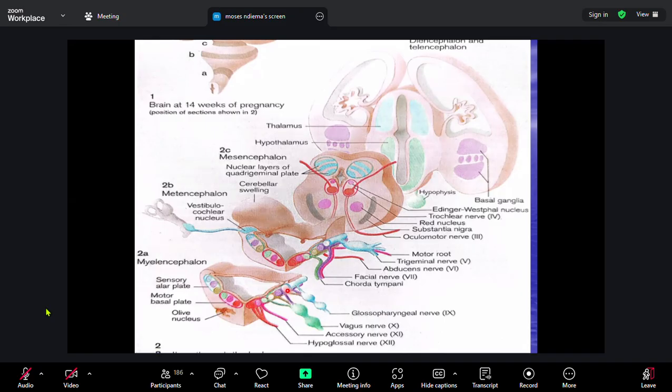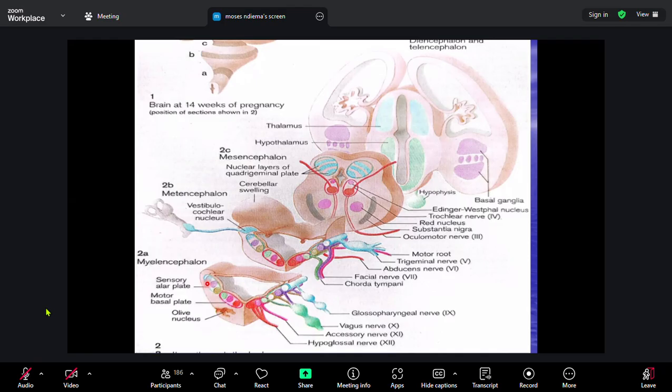As you move to the metencephalon, you can see a similar arrangement of our pharyngeal nerves. We will revisit this. As you move to the mesencephalon, we have what you call corpora quadrigemina, the inferior and superior colliculus. When you look at this, they originate from this part here, which is sensory. So that is for sensory information. It's a sensory relay center.